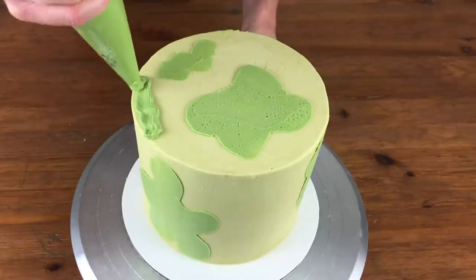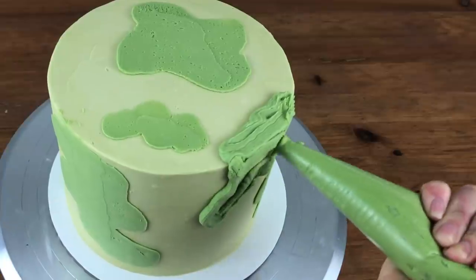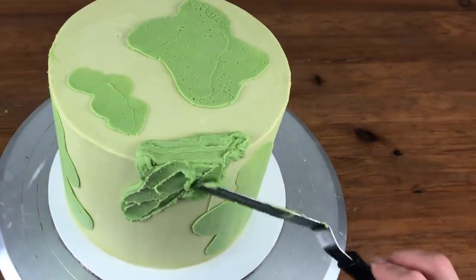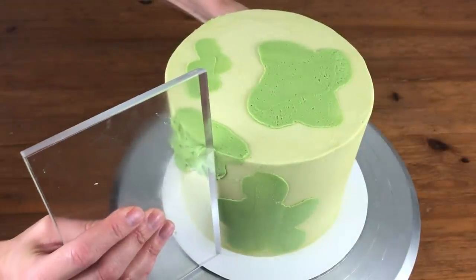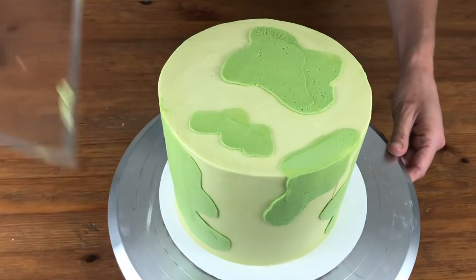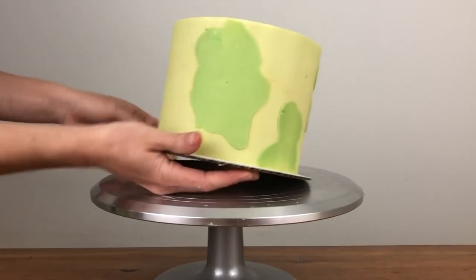To make a patch go over the top of the cake and down onto the sides, follow the same technique of spreading or piping the buttercream, then scraping off any excess with your offset spatula, and then smoothing it with your frosting smoother on both the sides and the top. By alternating smoothing the side and the top you'll get a nice sharp edge at the top. Chill the cake when you finish the first colour, and when the frosting has set you can do the next colour.